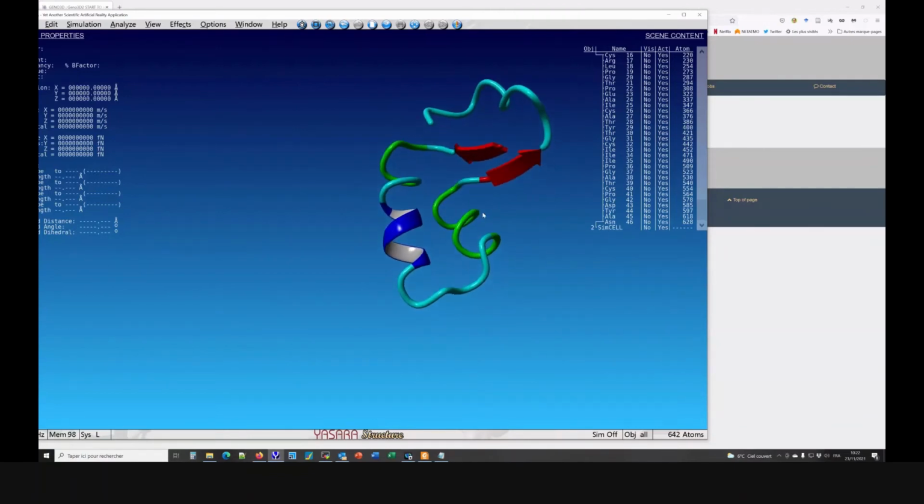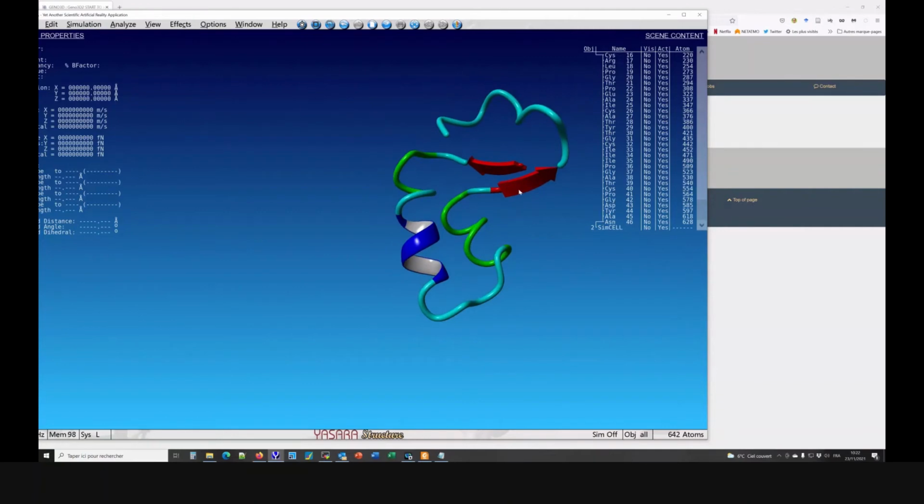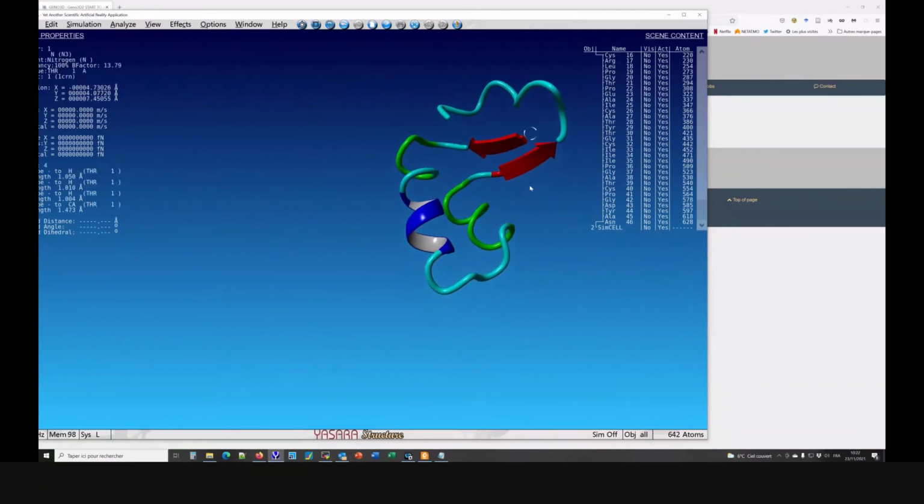So your analysis is just to say, well, I have one chain, it makes 2 alpha helices and 2 antiparallel beta sheets. And to know where it starts and where it finishes, you can click on it, or you also go there and click there. Okay, 1, 2, well, it's not working like this. Okay, never mind.